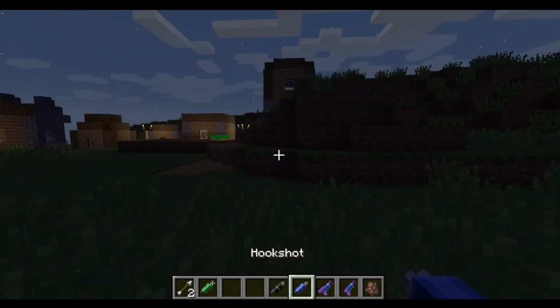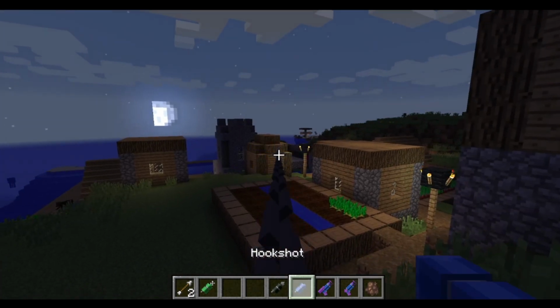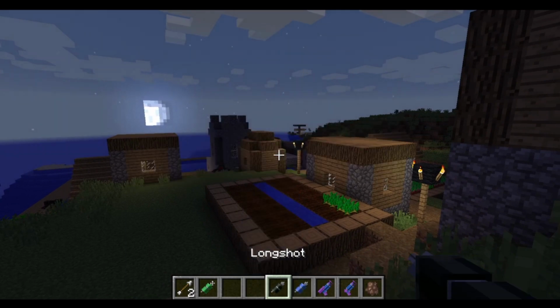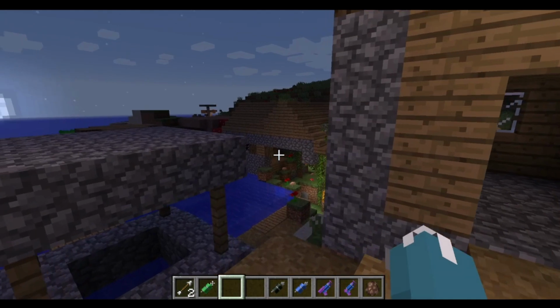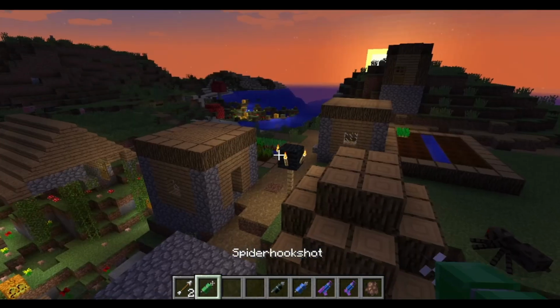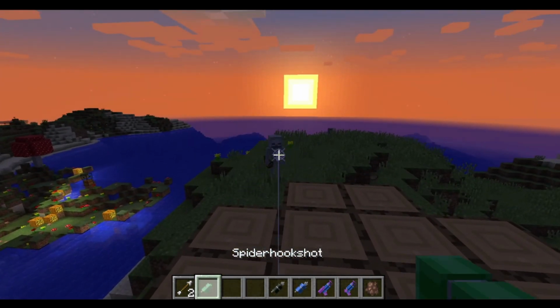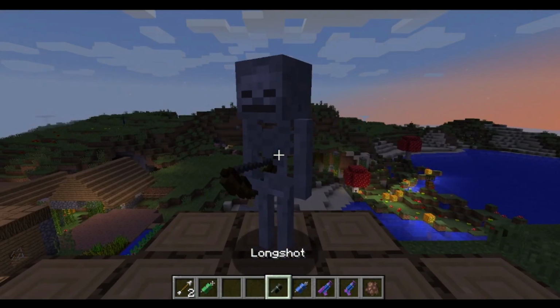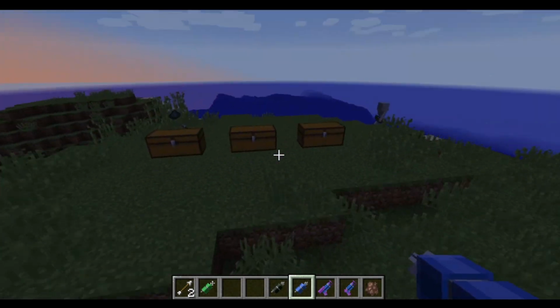Next up, we have the hook shot. Now, the hook shot, of course, was in the other Truckcraft. But you see, it's not that long. I might want the long shot, which would allow me to reach farther. And then, of course, the spider hook shot, which will have a web there. And you can pull things toward you, which with the long shot, you cannot. So the spider hook shot's like the best one.